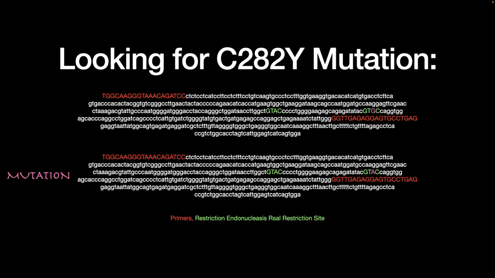However, now we have the added extension that we're not just searching for a single item in the array, rather we're searching for a much larger pattern, a sequence of letters. Because if we looked for a single A in the genetic code, there are A's everywhere. So obviously our typical linear search through an array won't work. We need to look through this larger pattern and find this sequence such that we can spot this change.